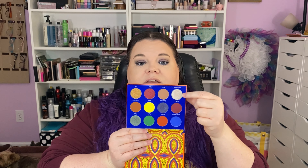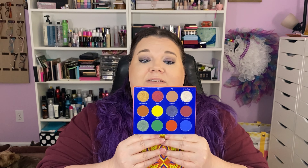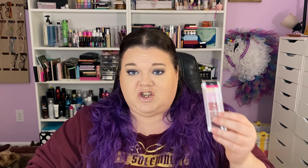You could also get a totally neutral everyday look with shades like Kissy and Angelique down here. You could go with this beautiful kind of orangey gold called Kofi, and Cameroon is a beautiful warm brown. Another neutral look out of this palette. Part of the challenge is this cobalt blue background to the shadows can cause your eyes to play tricks on you — this is not an all colorful palette. This is, to me, a half neutral, half colorful palette. So if that's what you're looking for, the Afrique by Juvia's Place may be a very good purchase for you.